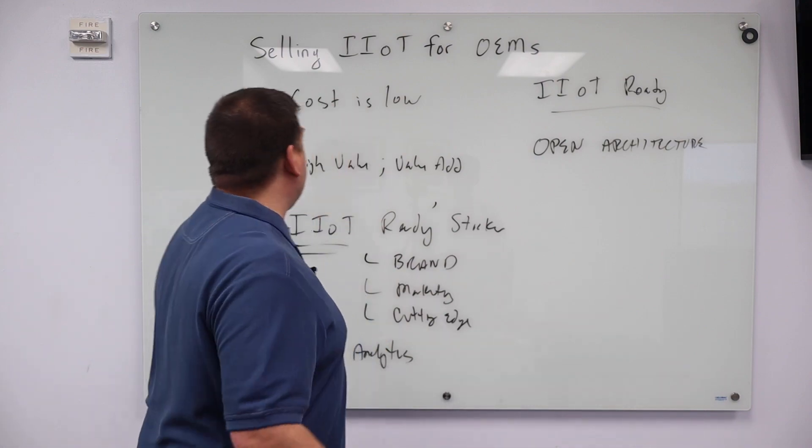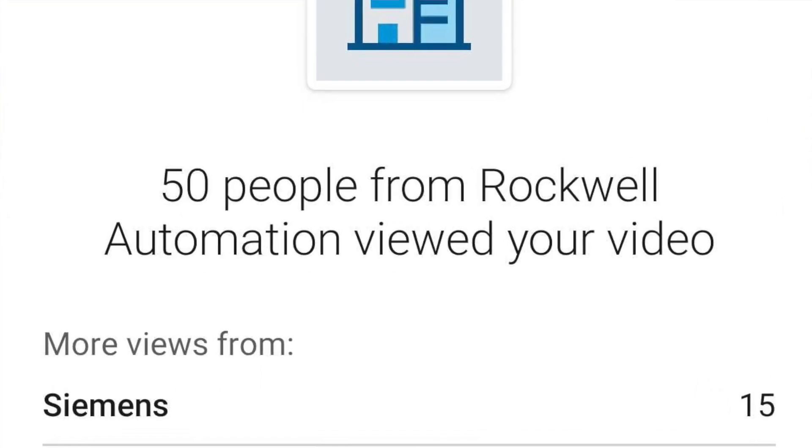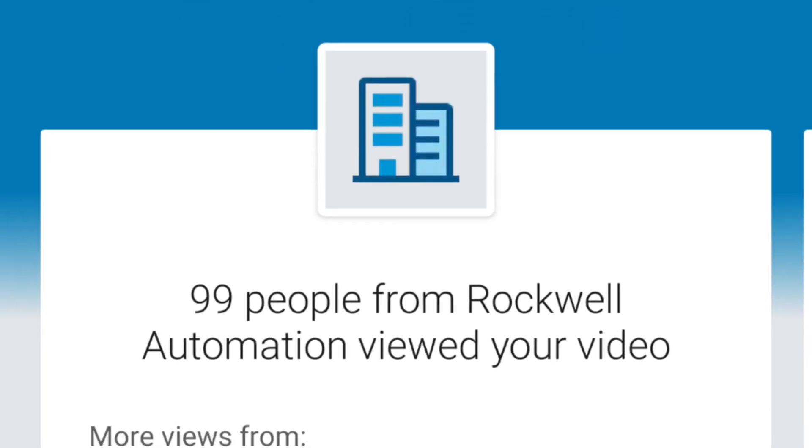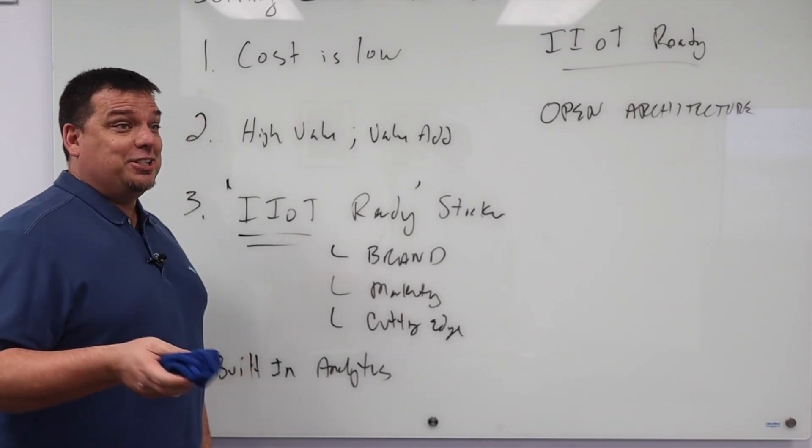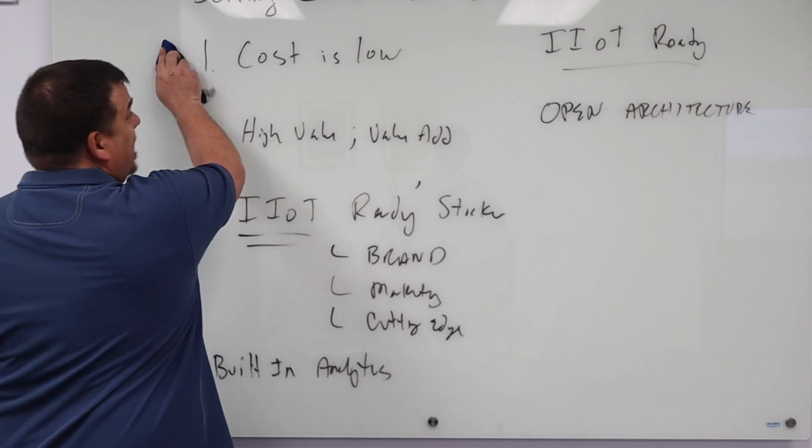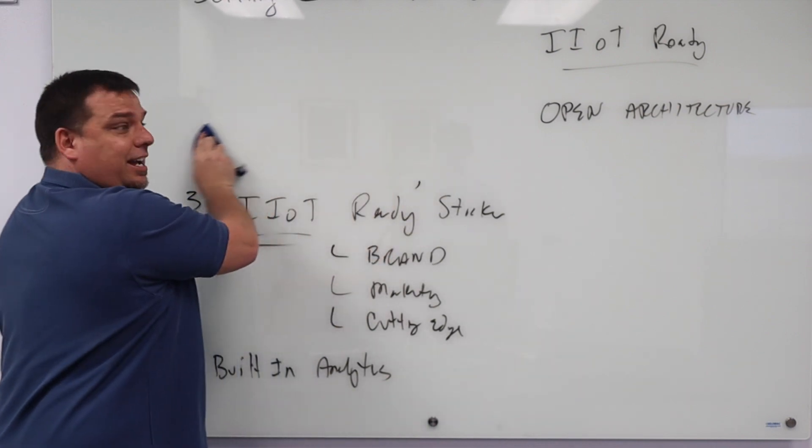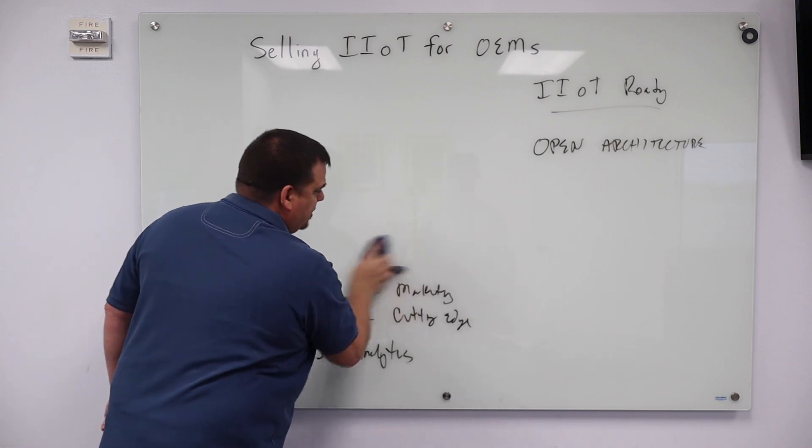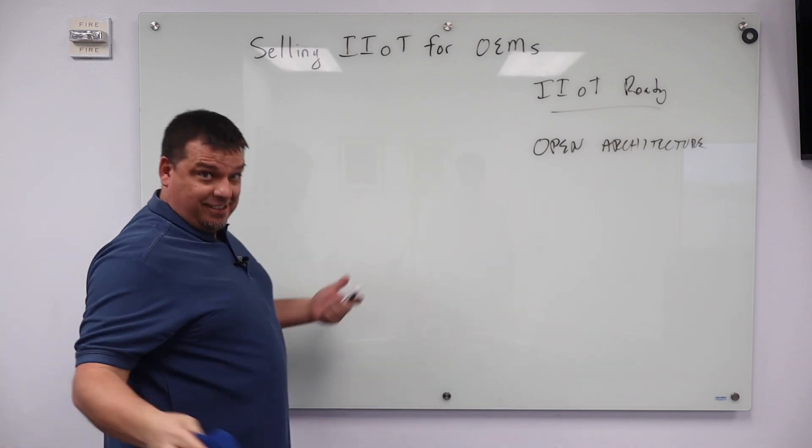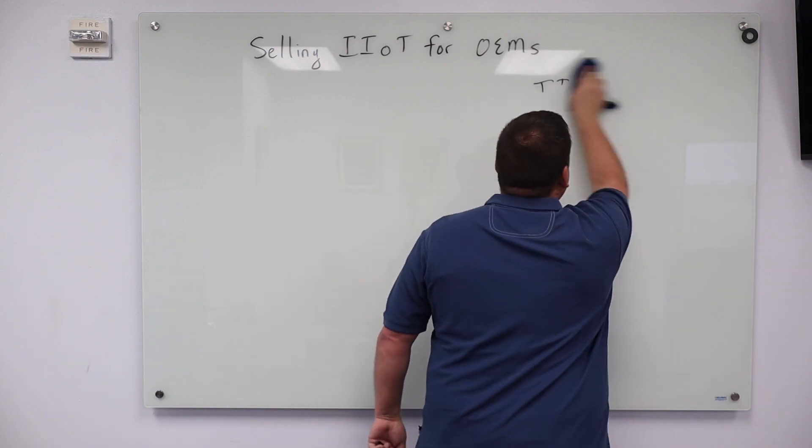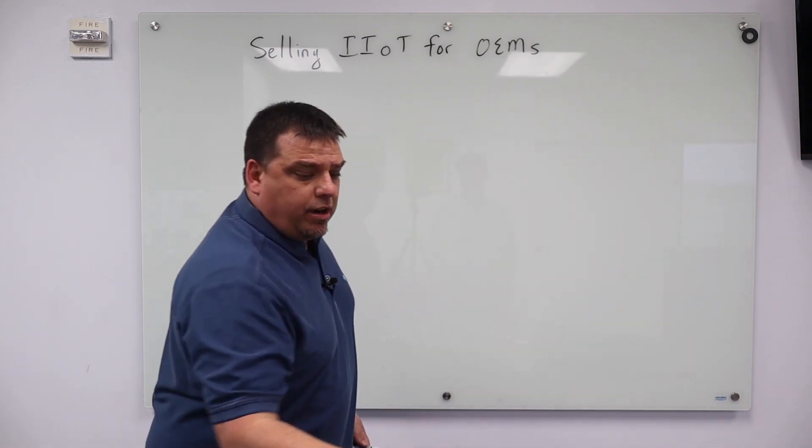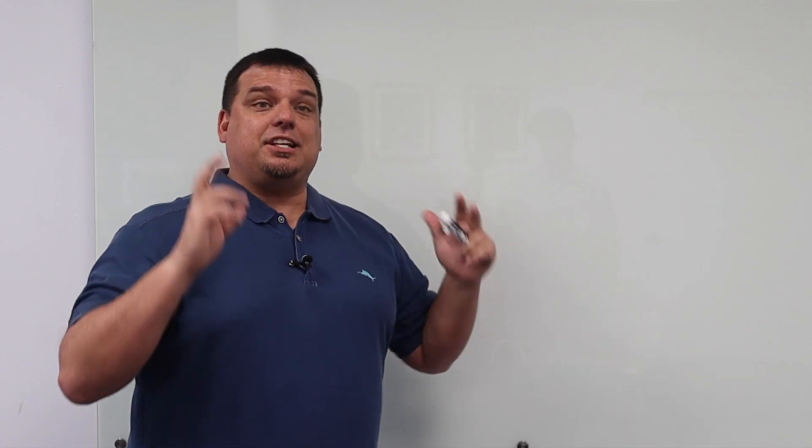I don't say a lot of great things about Rockwell Automation. And by the sheer number of people who work for Rockwell Automation that visit our channel and watch our videos, I can tell that Rockwell Automation is definitely paying attention to the fact that we are not fans of their IIoT strategy. But one thing I can say and sing Rockwell's praises, everyone should pay very close attention, is they were ahead of the curve when it came to this type of machine monitoring for OEMs two years ago when they released Factory Talk Analytics for Machines, which have now gone away and they're replacing it with ThingWorx, but the concept is still the same.